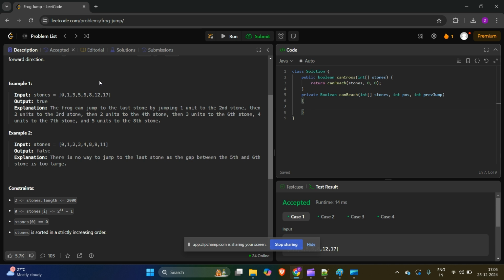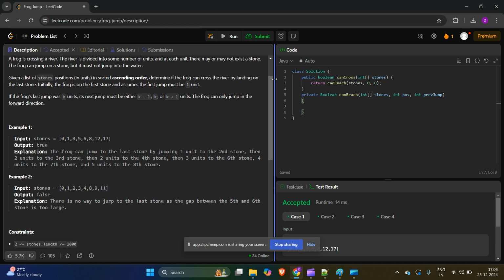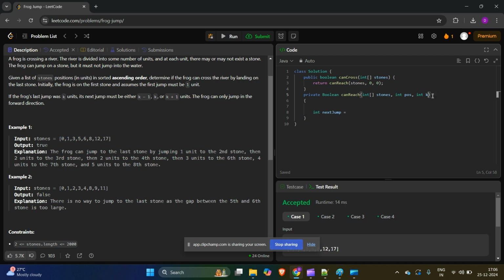Okay, so let's say he is at position k. As given in the problem, he can take k minus 1, k, or k plus 1 units of jump, right? So let's say the previous jump is, let me make it k so that it would be more intuitive to you guys.